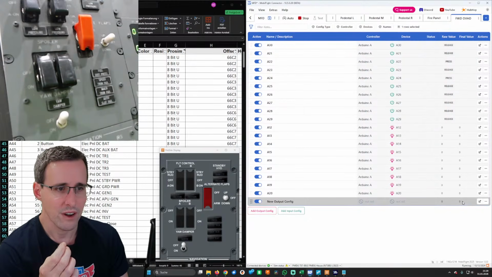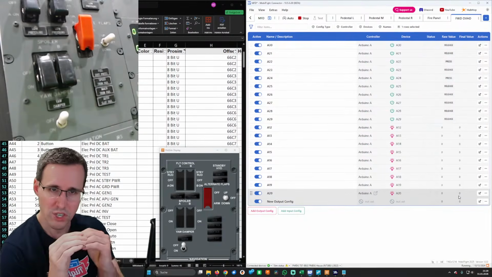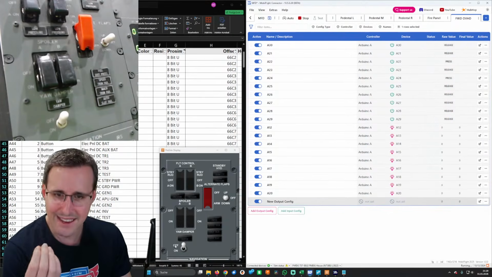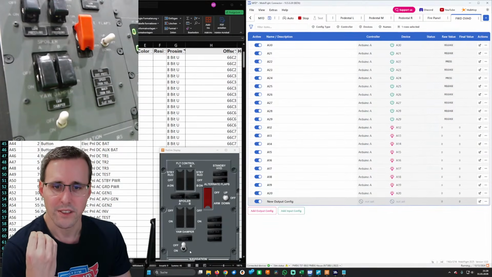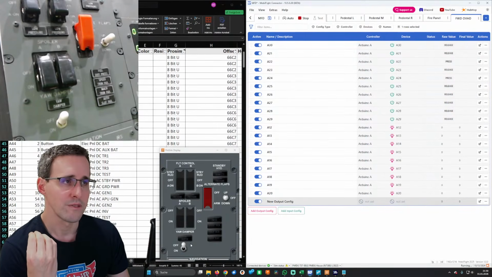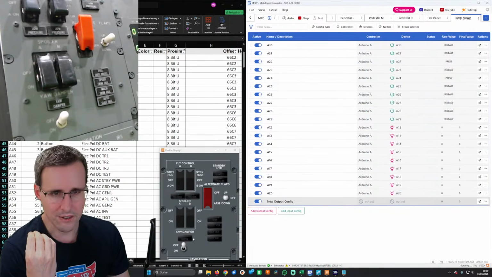And then the off actuator goes on for a moment so that the switch goes to its off state. So we can't switch the yaw damper on at the moment. So if we could bring the plane to a state where this could be on, then it would stay on.